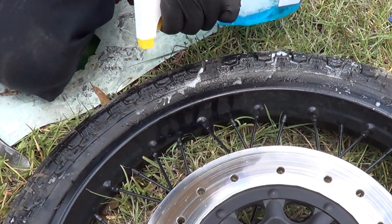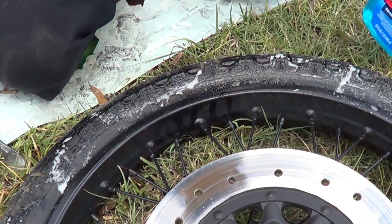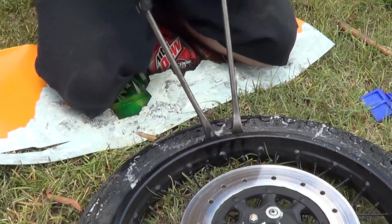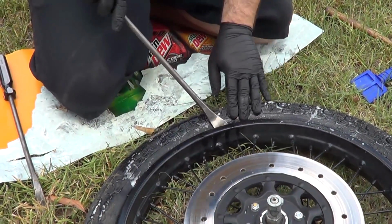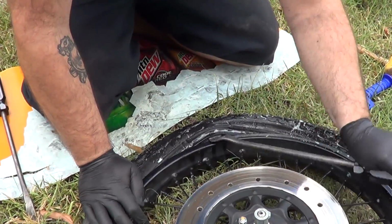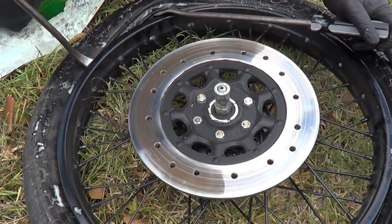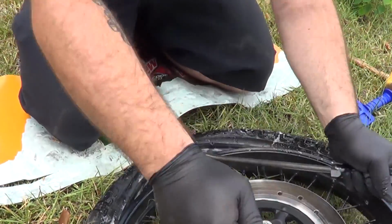Put a little bit more Windex on here. Sorry, window cleaner. Done. I get my tire levers in here. Get this tire off. I'm not worried about hurting anything right now since this is a flat, so I'm changing the tube out. And if you also noticed, I have the rotor side up so we don't hurt anything with the rotor. Wrong second time. Here we go.